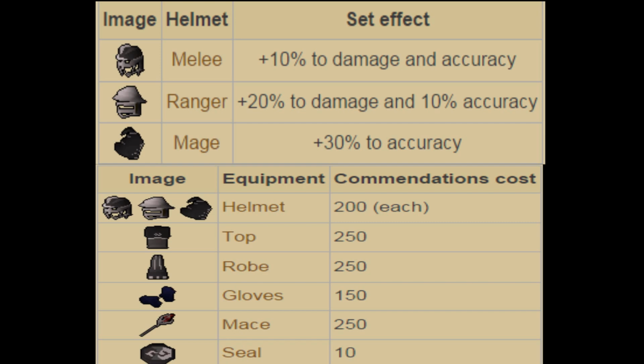Now, there are 3 pieces of main Void Knight armor that you are required to wear in general. The 4th one you're required to wear, but you can change it out for whichever one. So the Void Knight top, the Void Knight robe, and the Void Knight gloves you have to wear no matter what when you want to get the Void set.